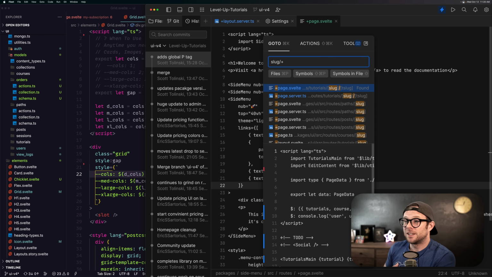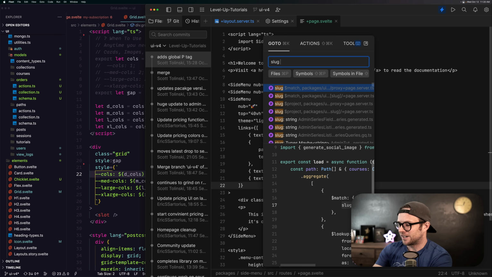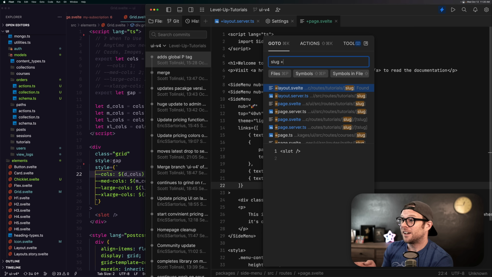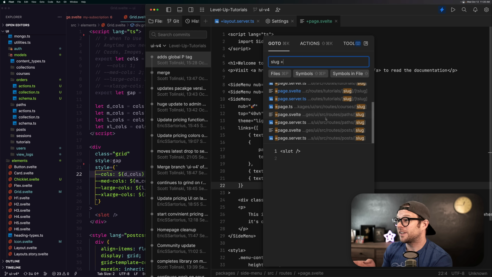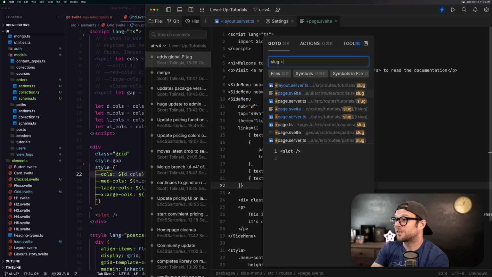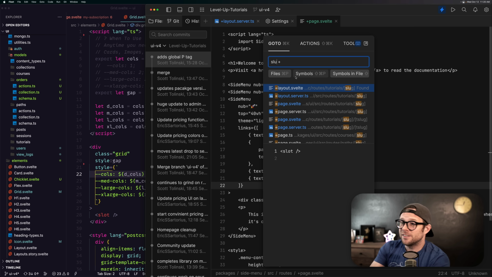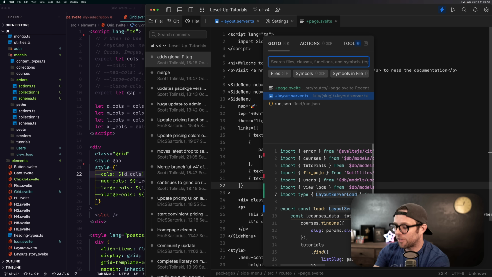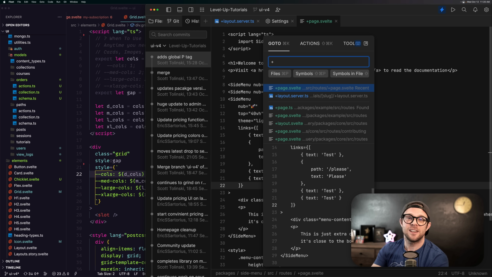But still, it's a fuzzy finder. Or I should say, this is not a fuzzy finder. I could type in slug space plus. I guess this works where it does find the word slug. What if I do slu? Yeah, it looks like it works. So honestly, I don't know why it doesn't like the other way, which again is a nitpick because not many people are going to be looking for plus whatever.